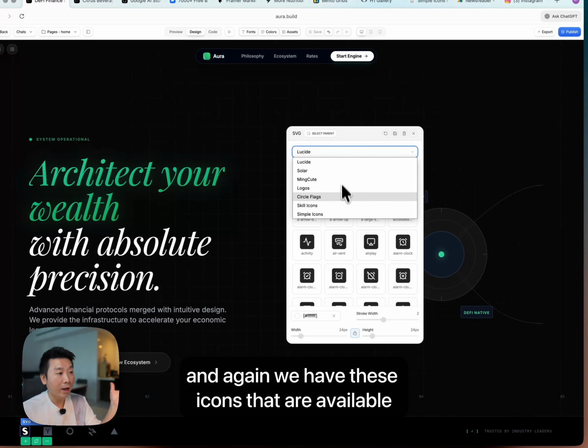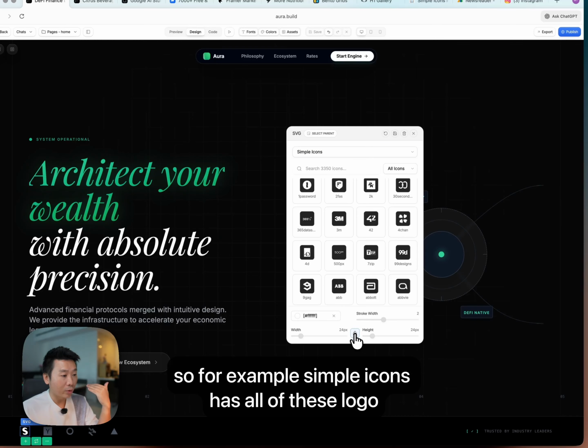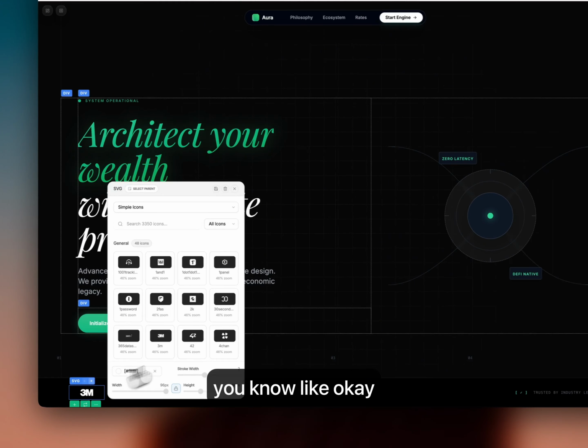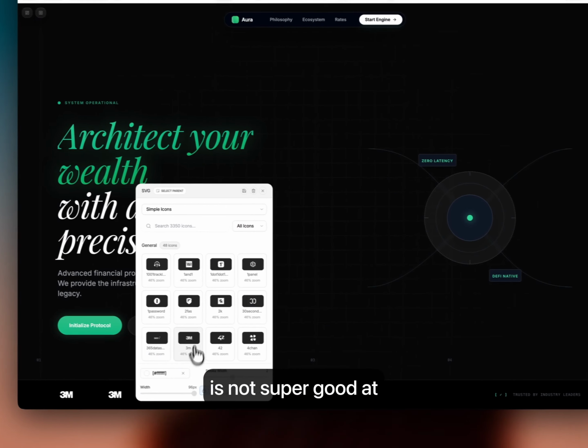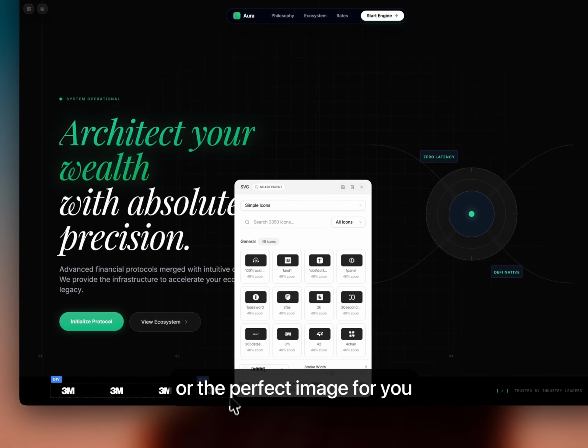And again, we have these icons that are available. So for example, Simple Icons has all of these logos, and I can just vibe design it. This is the kind of detail that maybe AI is not super good at, like picking the perfect logo or the perfect image for you.